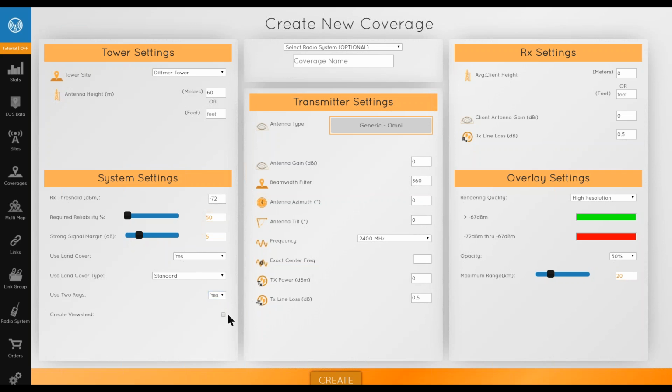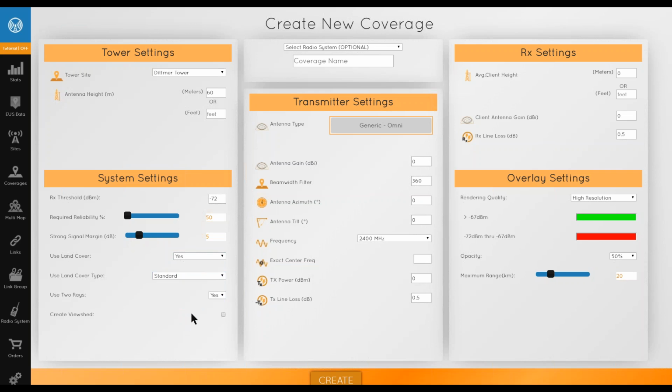Your create view shed does the opposite of turning your land cover off. If we turn the land cover off, it removes all land cover from the calculation. If you turn create view shed on, it ignores your land cover setting density.